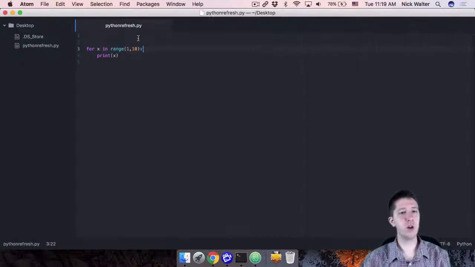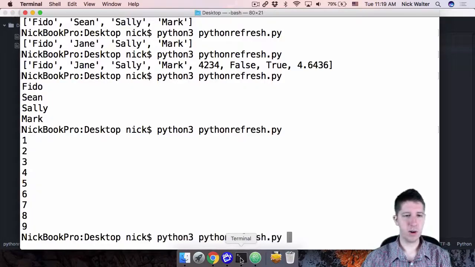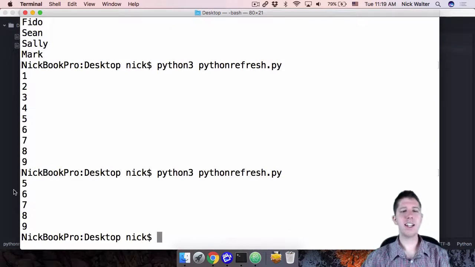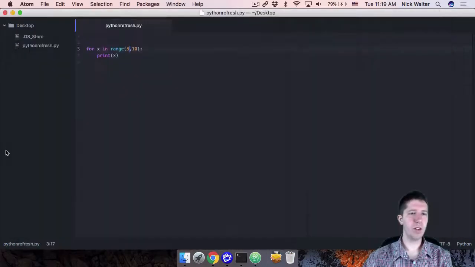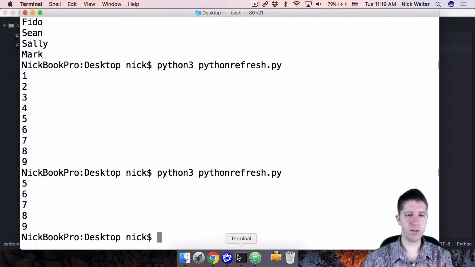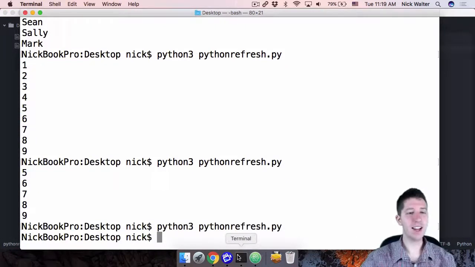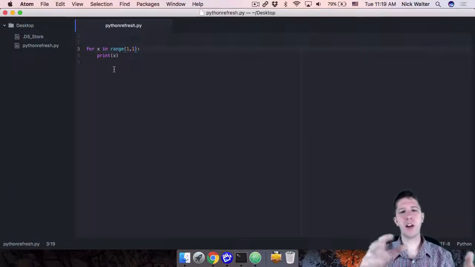Now it's important to note that it didn't get all the way to the number 10. You'll see if we put in the number 5 right here, so 5, 10 for our range, go ahead and hit run here. You can see it doesn't get to that last number. So if I said, for example, 1, 1, okay, go ahead and run this. Doesn't show up anytime, right? Like that, you have to do one more than you're hoping for to get to in that range.